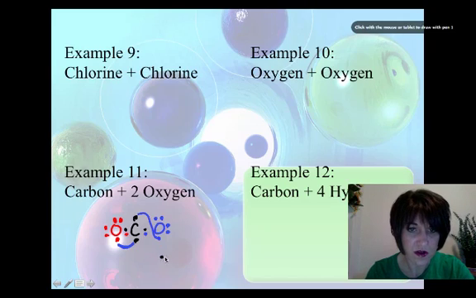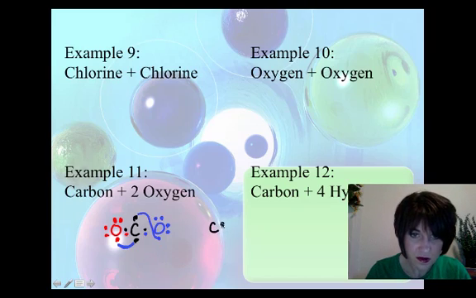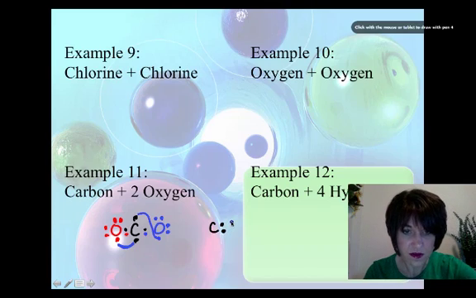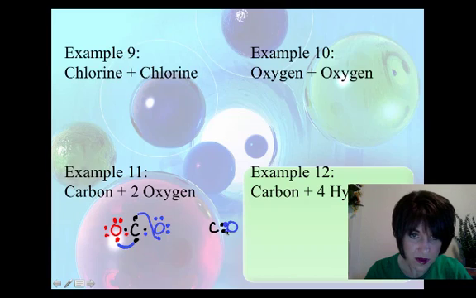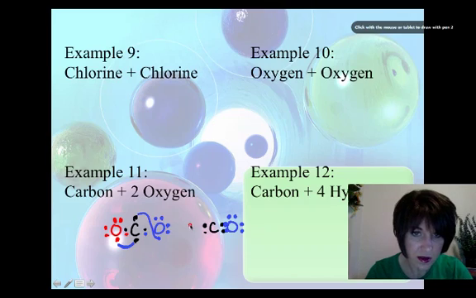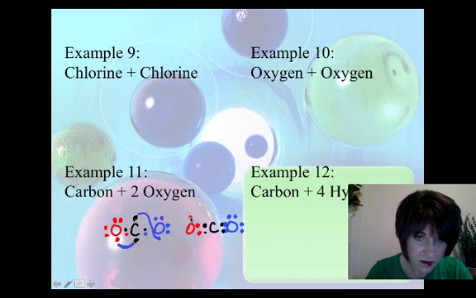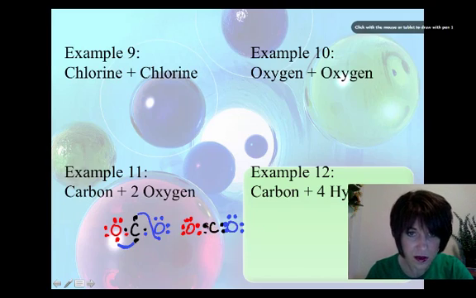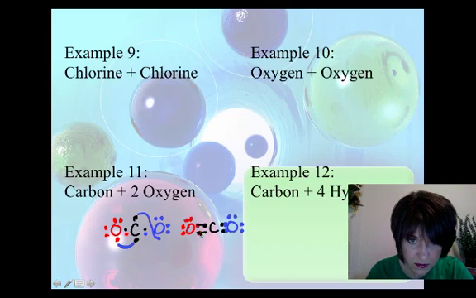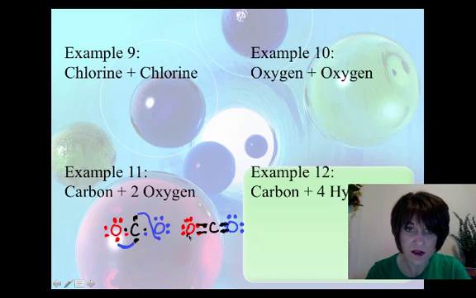So let me redraw the structure for us. We have carbon that's now sharing 2 electrons with the oxygen on the right. And then it's sharing 2 electrons with the oxygen on the left. So there's the other 2 electrons from carbon, and then here's the ones from the oxygen. Alright, so now what we see here is the sharing occurring right here, and then here and here. So double bonds in the carbon dioxide molecule.